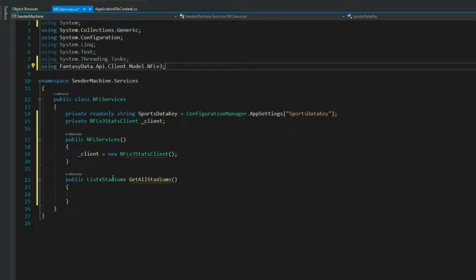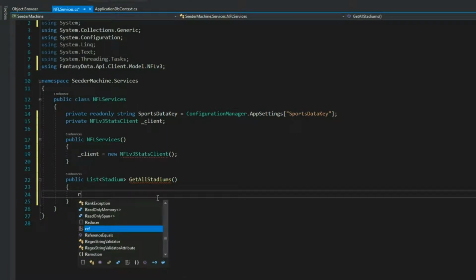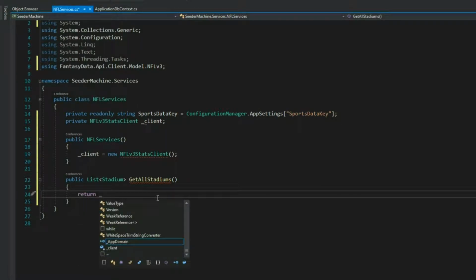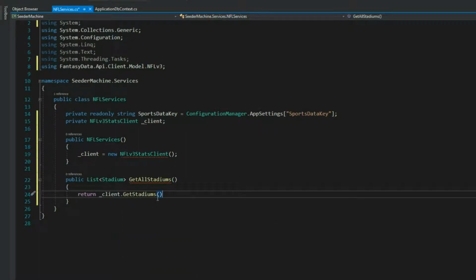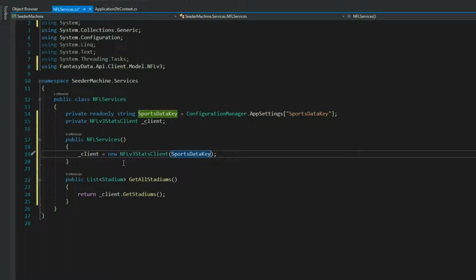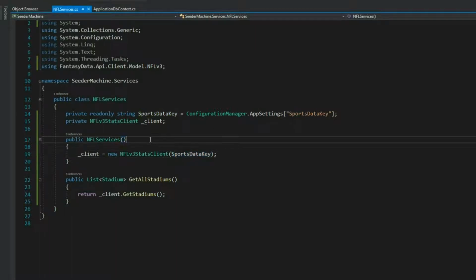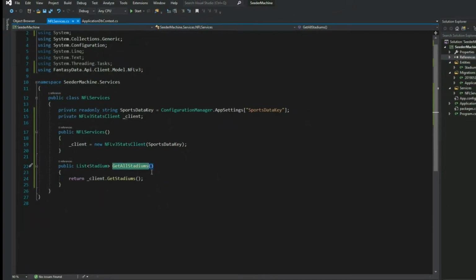And that should take care of this. Very good. Okay. So now we need to return it. So all we do is say return, and then the client get stadiums. Great. And that's it for this one. And then we're getting the underline right here. And the reason is I forgot to add this guy, our key. Very important. And that should take care of that error. Okay, so now our service is all taken care of. So now we need to tell our DB context about this and pull in all our stadiums into that and seed our database. And we'll do that next.